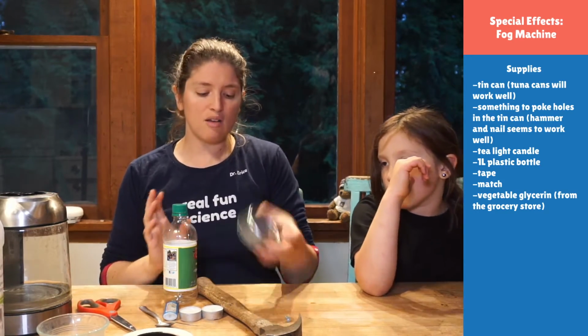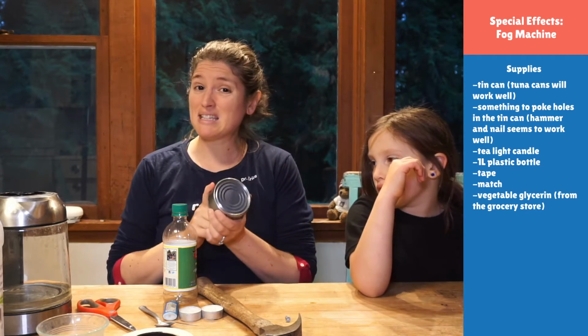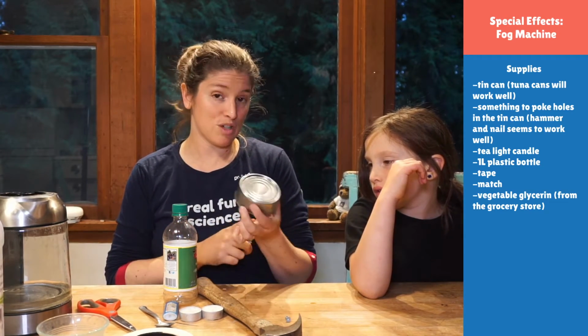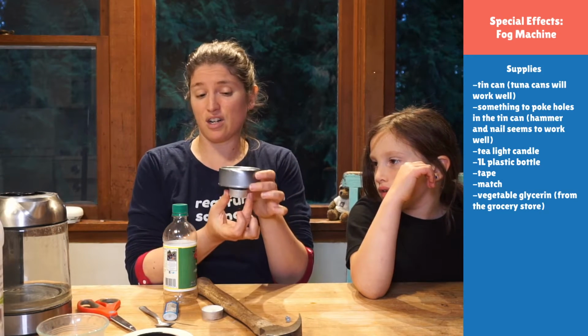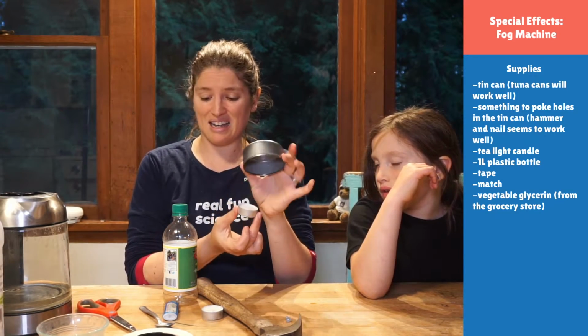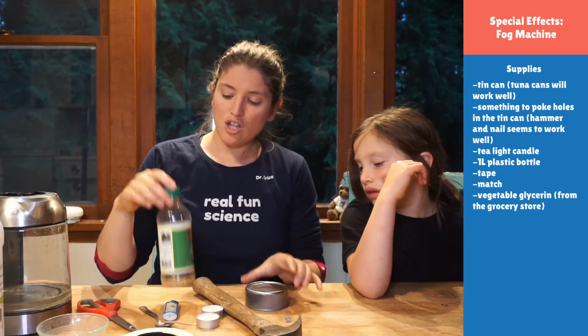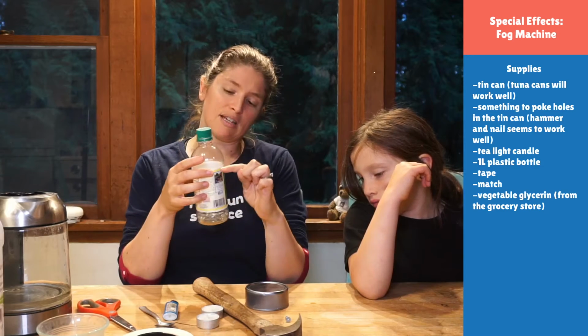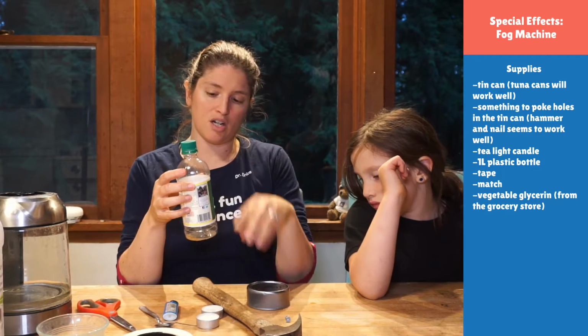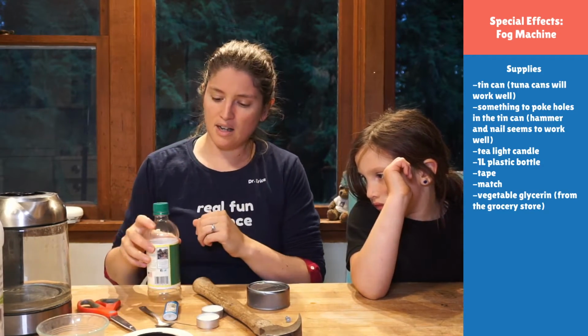Other things you're gonna need, we need a base for our fog machine. It needs to be metal. I have a tuna can from Georgia's lunch today and some tea lights, and that's why it needs to be metal because the tea lights are gonna go under here and they are gonna heat this guy up for us, which is gonna be great. You need something to sort of funnel your fog up. So we're gonna cut the top part of this off and put it on here. So this is just from our recycling bin, which will be good.